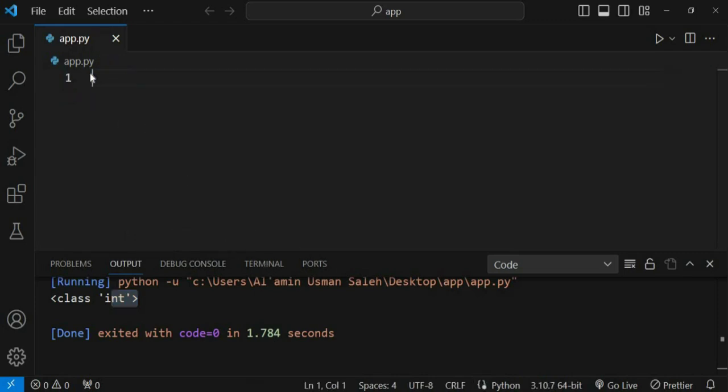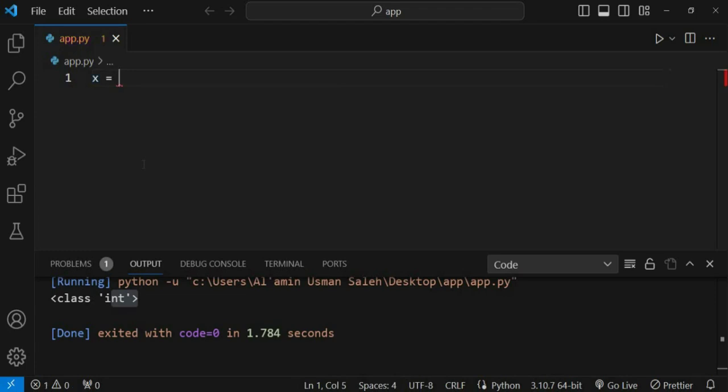So the next thing we're going to do, let's try to concatenate two values of a variable. Let's make the variables first.